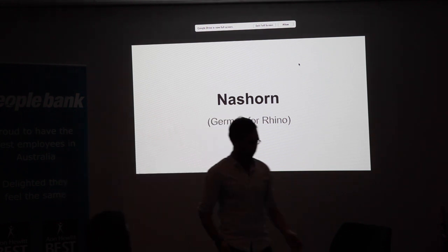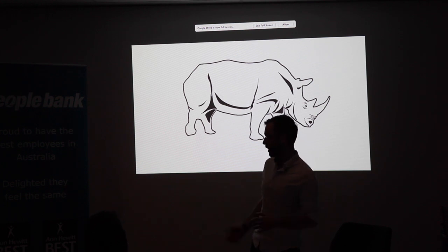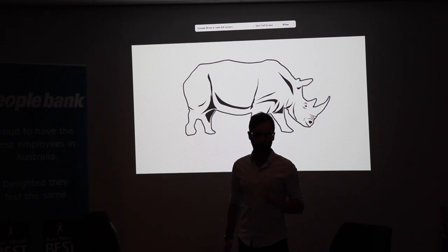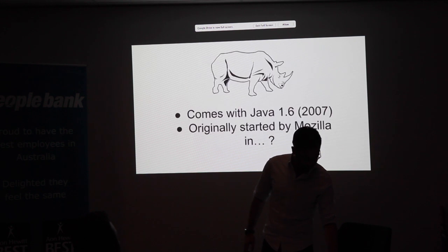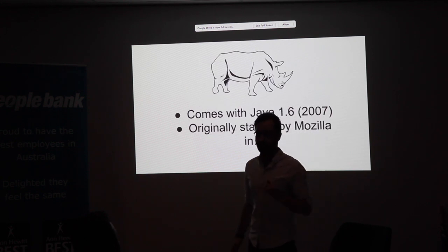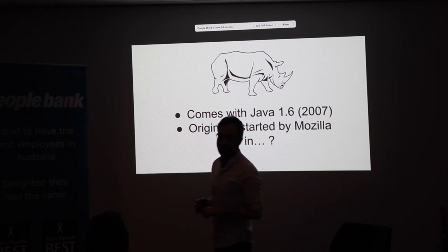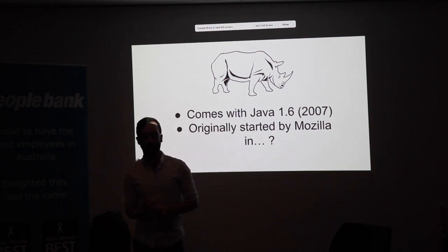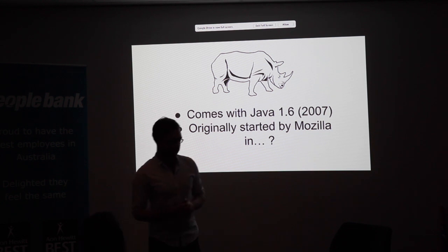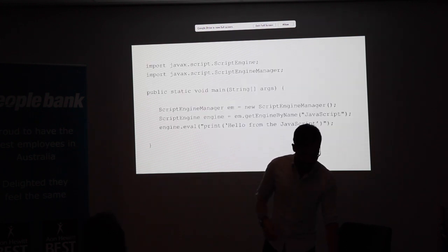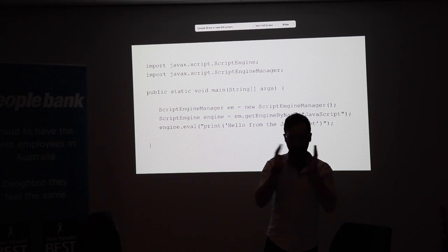So the journey to what is Nashorn begins with what is Rhino. The fascinating thing about just how long this has been around shocked me when I researched it. See if you can guess the date that Rhino was started, not completed and put in Java 6, but when it was first started. 1990? You're going too far the other way. 1997. Right, 1997. People first started to say let's run JavaScript on the JVM. Safe to say it was a long time ago. So the concept isn't really new, which comes to the question of what is Nashorn exactly.